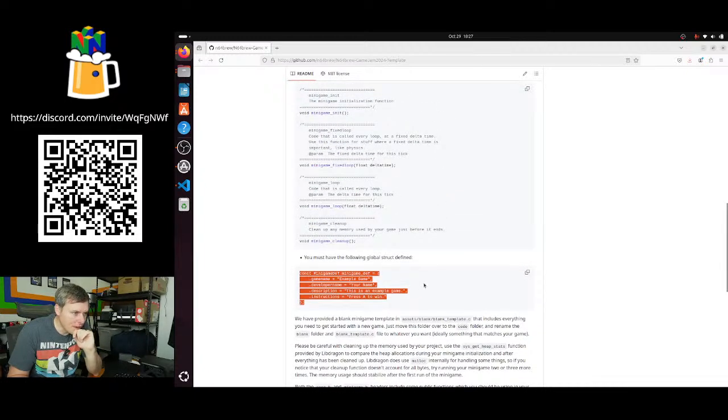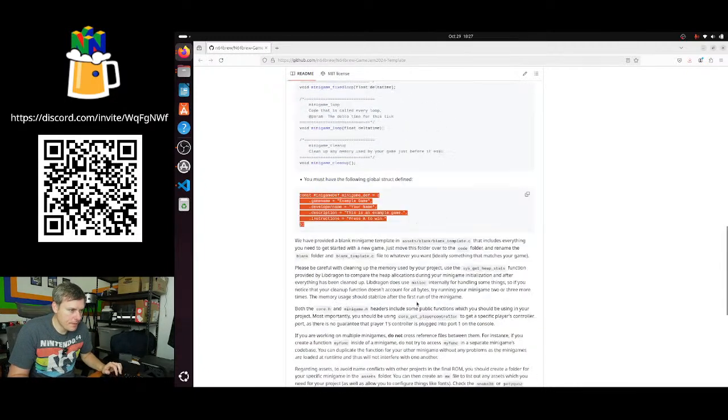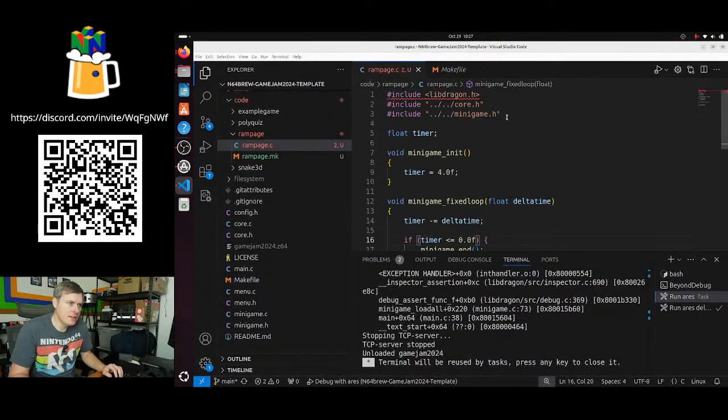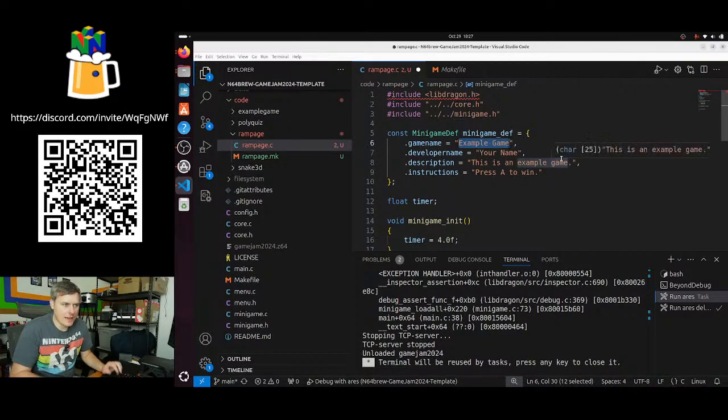There's a minigame_def. That's what I need. So I need to find that struct. Okay, I missed that, but that's easy enough. That makes sense because what you need to have is text. So our team name, we're going with Ultra Rare. I've used that team name since my first jam. The description: destroy the most buildings to win. Instructions, I'll worry about that later. I'm just going to call it Rampage for now. I have to consult my team if we come up with a better name, but that's a good working name.